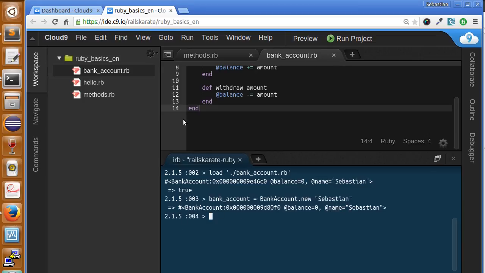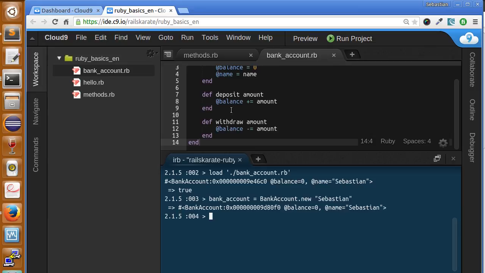Now we can call the methods we defined. Let's deposit some amount of money. So bank_account.deposit, and we need to send an amount. Let's send 100.